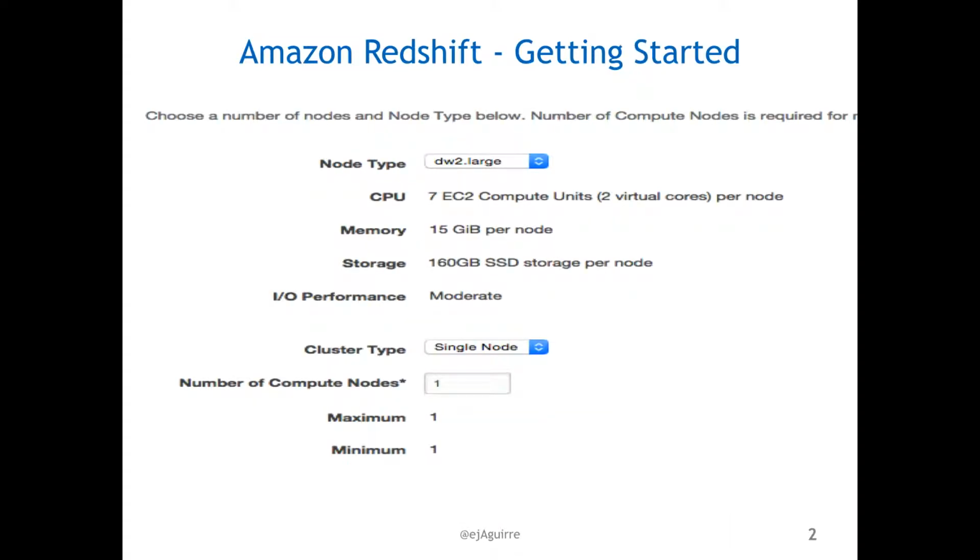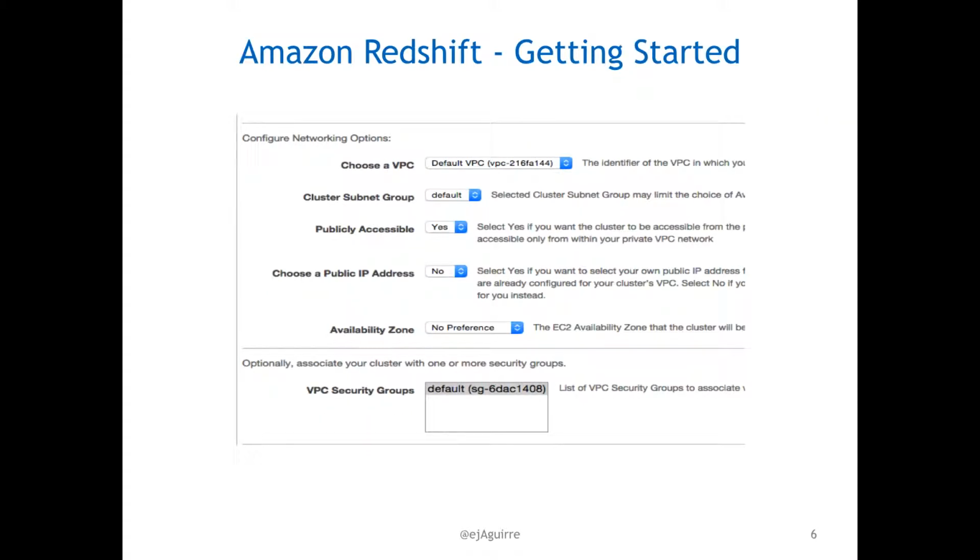Next, you get an option to choose how big you want this cluster to be. DW2.large is the default one, and for this case, it was plenty of computing power. And then finally, you get some security settings that you can change. For this demo, I went with the default settings. I didn't restrict any of the inbound traffic, but I recommend you do that for your case, so that you can restrict the inbound traffic from either your local machine or an EC2 cluster if you're running that. That way, you don't get people going into your database.